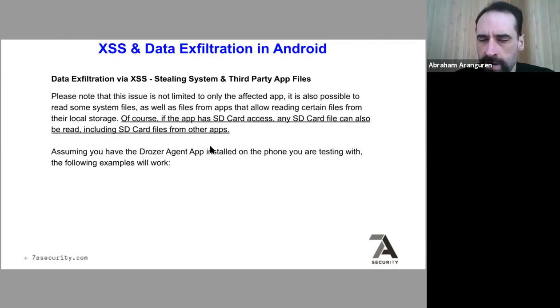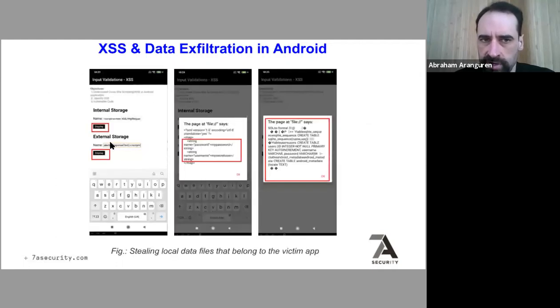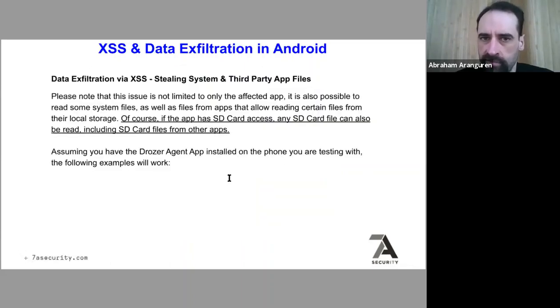Now, one of the two vulnerabilities is on external storage. So internal storage is kind of protected. Other applications cannot write to this unless you screw up with the Android permissions. External storage is the SD card. So any application with SD card permissions can read and write there. So you don't even need an XSS vulnerability on this. You just need to find which file on the SD card is being used for this. And then you can inject your HTML or your XSS payload in there. And that will make this directly, right?